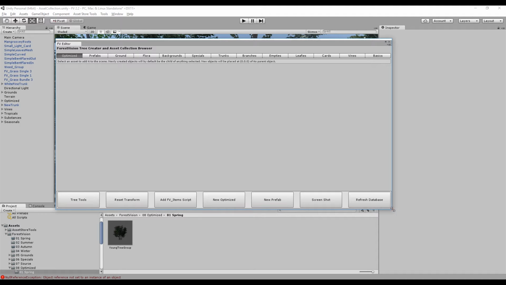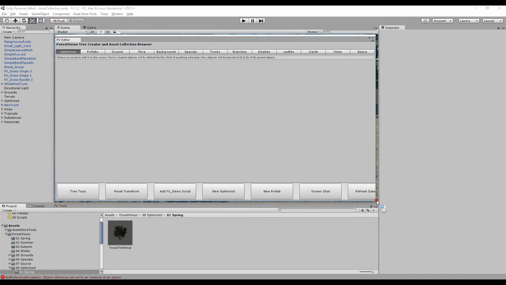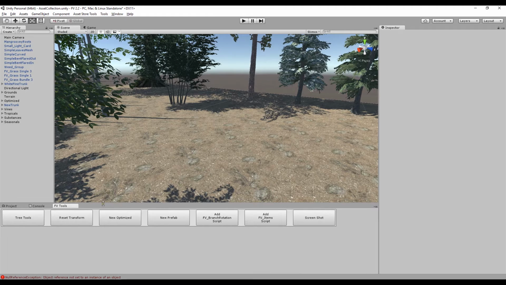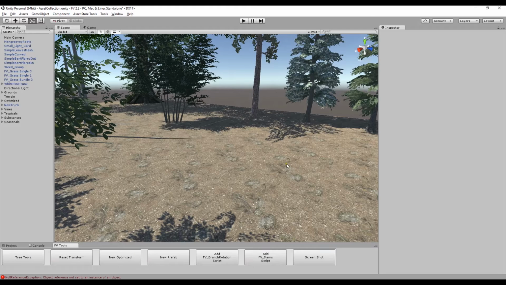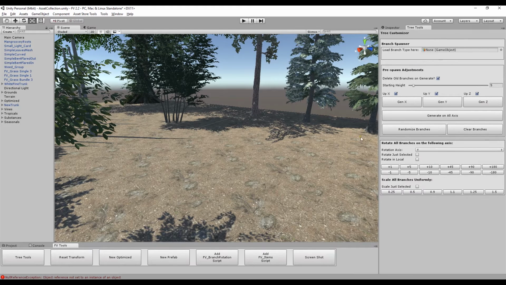Like I said before, this is a bug that Unity knows about. I have been informed that the developers are looking into it, but this is a very minor thing for them, I'm sure. I don't think anybody's really losing sleep over it, and therefore neither am I. But even though it's deprecated, it's there. Maybe it works for you, but I did pull out the tools, and these are tools that I find to be very useful. The tree tools, being able to spawn and have access to all that good stuff.